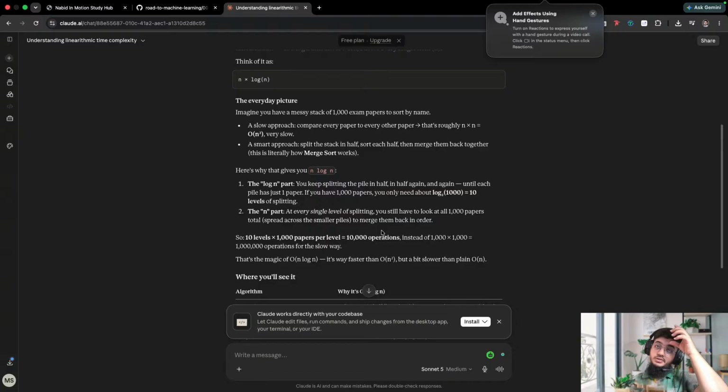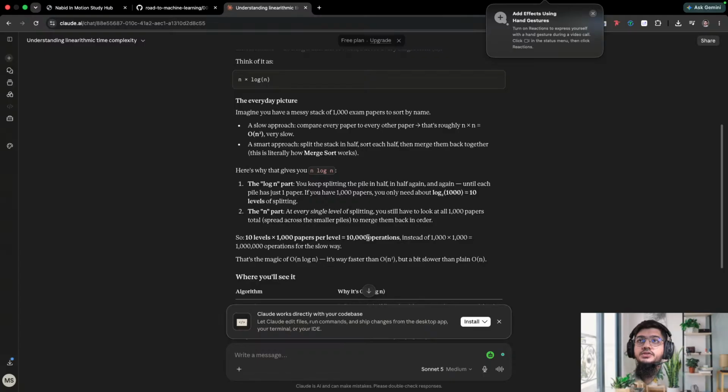Okay, I got it. So 10 levels times 1000 papers per level is equal to 10,000 operations, instead of 1000 times 1000, that is 10 lakh operations for the slow way.